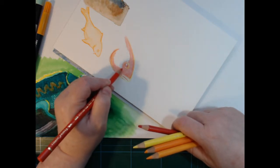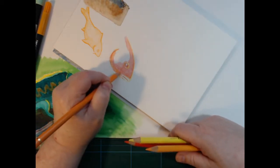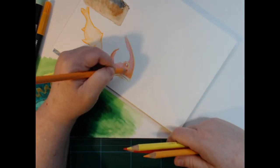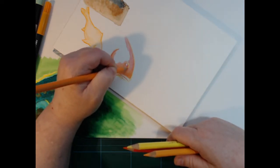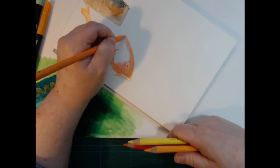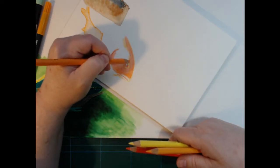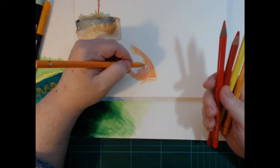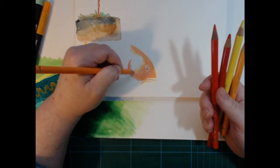That's a very red carp. Let's try and mix in some orange and see how layering goes. All of those blend in just so nicely, and even though this is like the second layer, it feels the same, or still. And I'm not being careful about my strokes or anything. I'm not gonna sit here and color this in neatly. I just want to feel how it feels to draw on this paper.